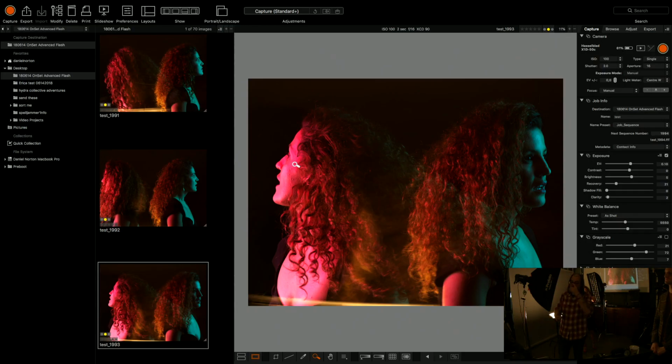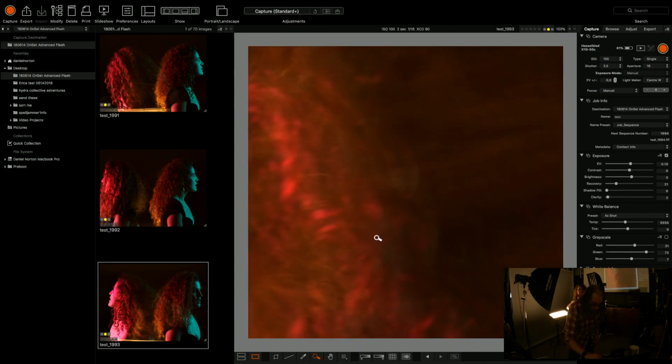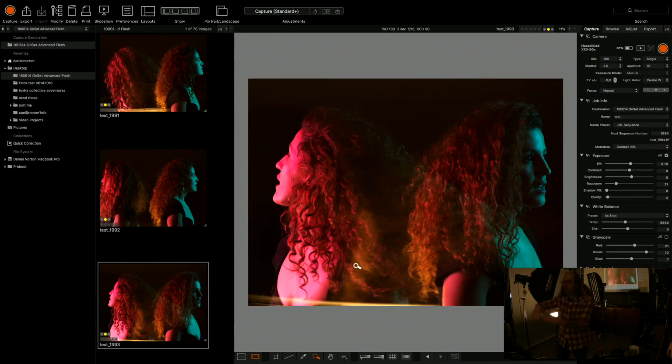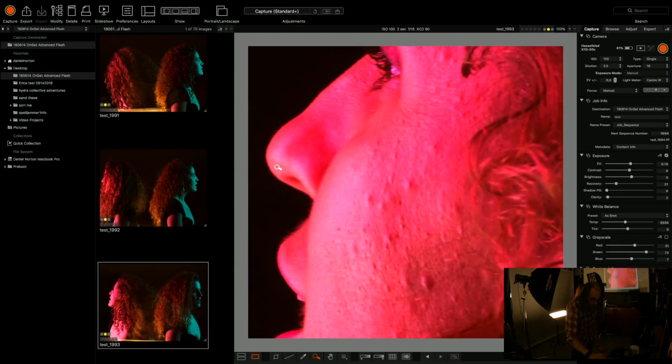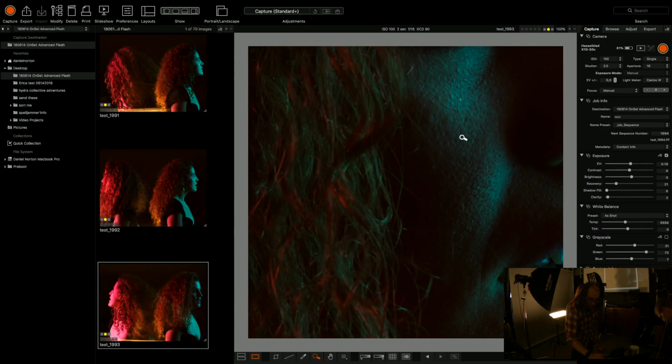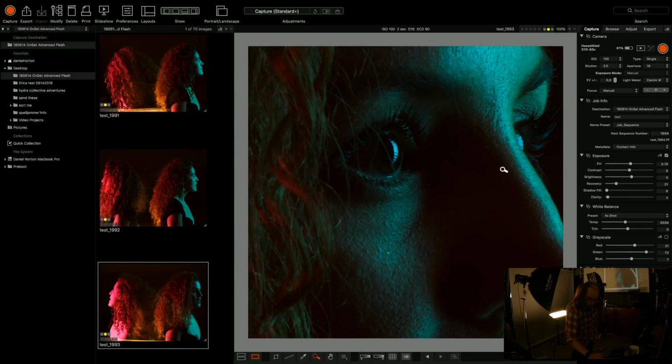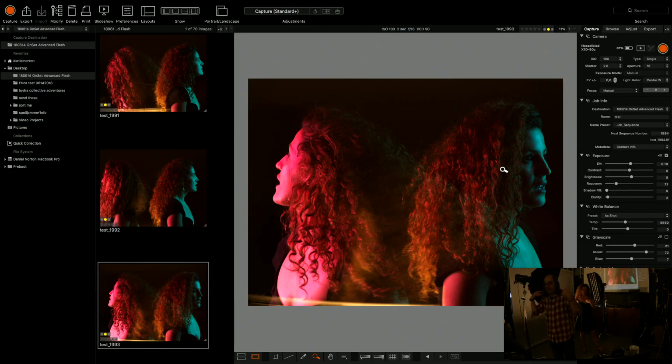You could just keep adding layers and layers to this. Essentially, we're lighting our hair so our hair is blurry, right? Blur in between. That's all this ambient light affecting it. Then we have the flashes, which are freezing her on either end, because none of that ambient light is touching her at all on that side. It's behind her, so she's frozen there. So you have a nice, crisp, clean, perfect Instagram shot right there. Over here, we have the blur in the middle. So we're just combining things.